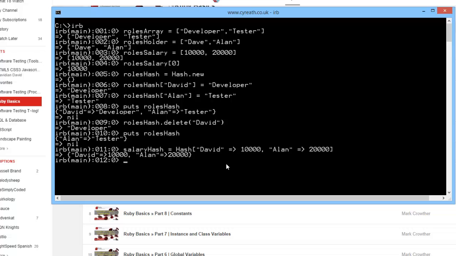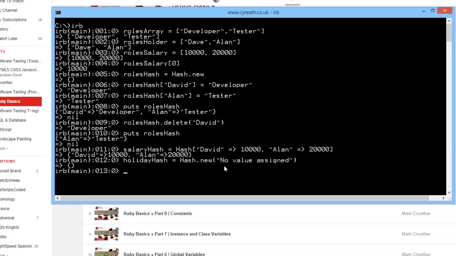We can also do another little trick. What should we call this one, holiday hash equals Hash.new, as we saw before, but this time we say some default message like this. There we go.